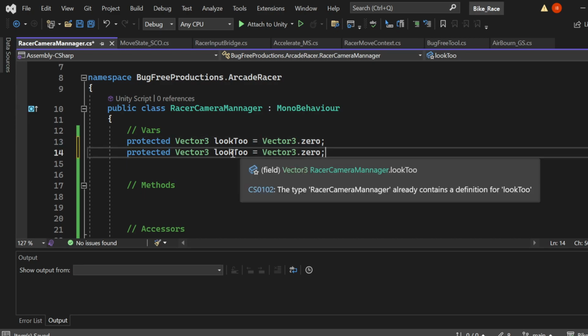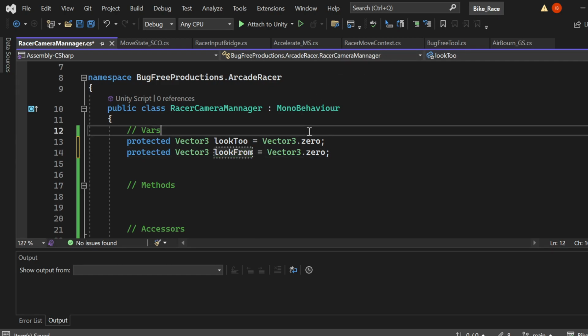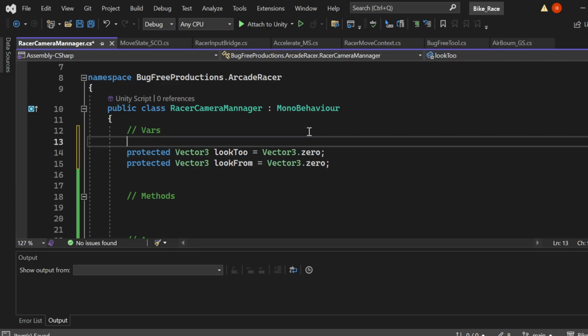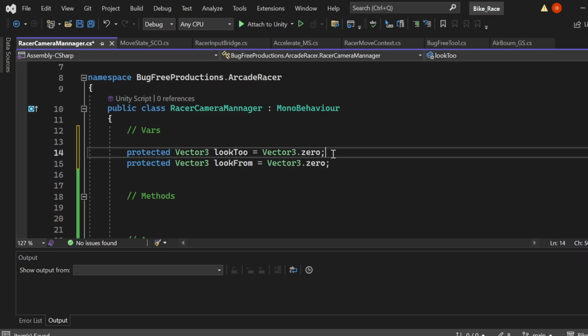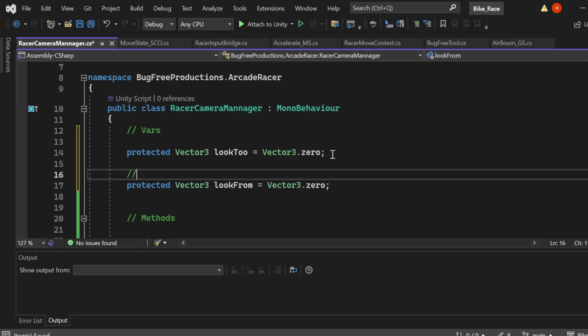And then I'm gonna cut look 2, and we'll call this from, and we're not gonna put these in the inspector. So we're just gonna put comments in here.